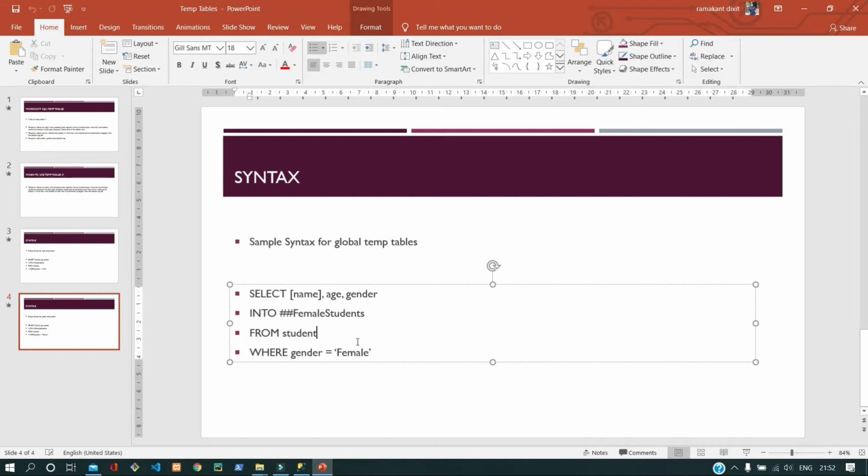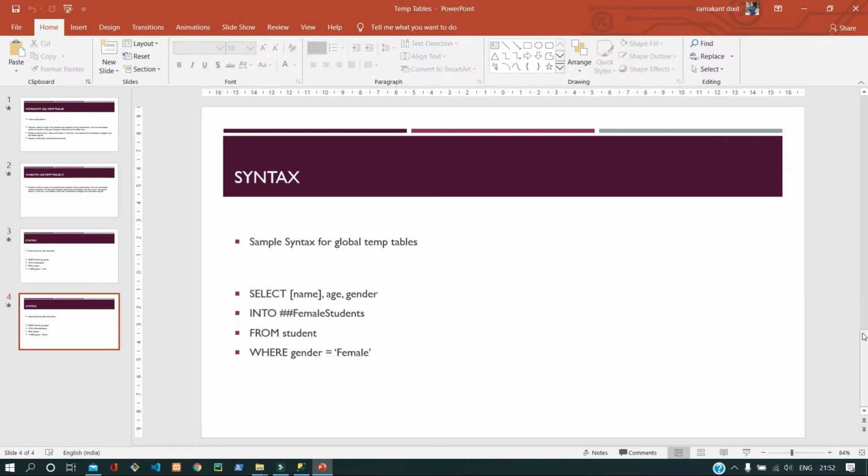As I told you earlier, the local temporary table is destroyed or dropped when the session which created it goes offline. But in the case of the global temporary table, it remains in the session as long as even a single connection is connected with the table. Also, if we talk about a specific time, there is a 24-hour period for which these remain in the session. Let's say any session is connected with the table, then it will remain available for 24 hours. Okay, so there are two conditions then. Even if only one connection is connected, it will stay for 24 hours.